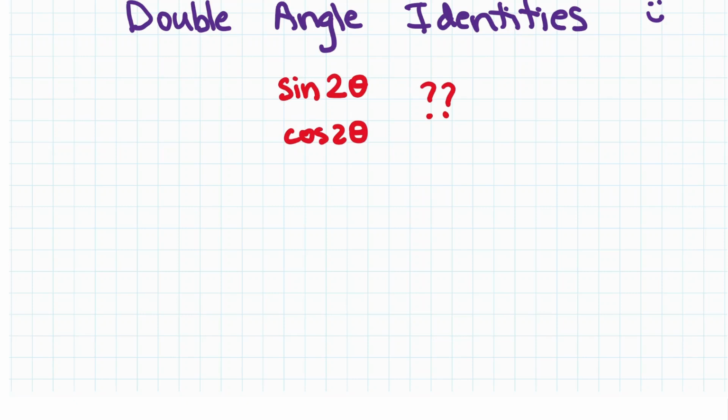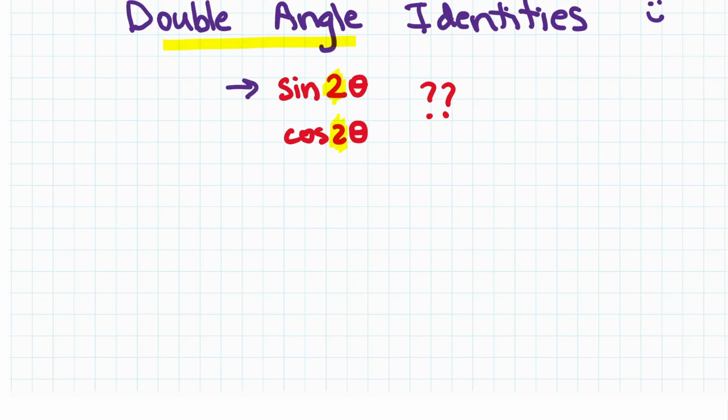From my previous videos, I've taught you how you can solve trigonometric equations when you have sine theta, cos theta, tan theta, but what happens when you have this 2 in front of your theta, when you have essentially this double angle? So I'm going to show you really cool identities that you can use to simplify these problems, and I'm also going to show you how to derive them so that you have a deeper understanding of what they are. Okay, so we're going to start with the first one.